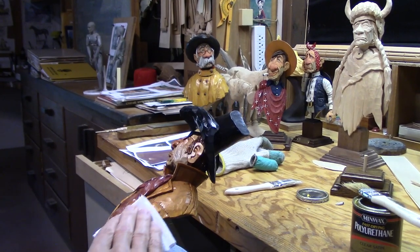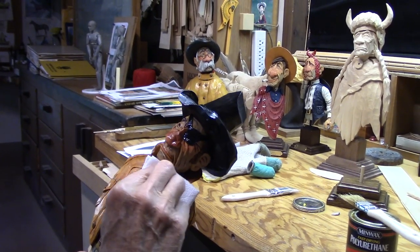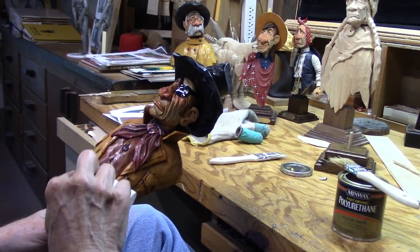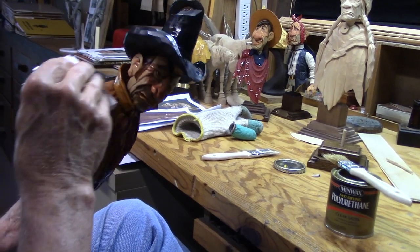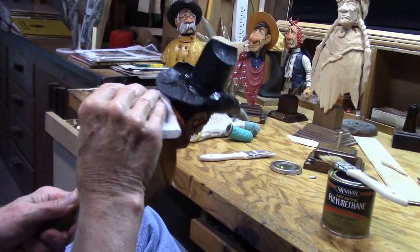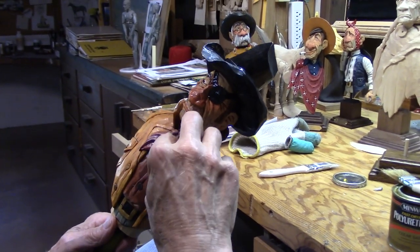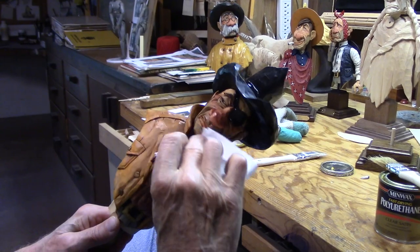With a paper towel, not a cloth, not a piece of toilet paper, a paper towel. I'm going to go lightly over it, and I'm going to wipe off as much of the varnish as I can because most of it has already soaked into the wood. And this will help get rid of most of the shine. And what it doesn't get rid of, I've got a cure for that later on with Tester's Dull Coat, which I've explained in most of my other videos. Modeling varnish that modelers use to kill the shine on their plastic models, and it works good if you're careful with it.